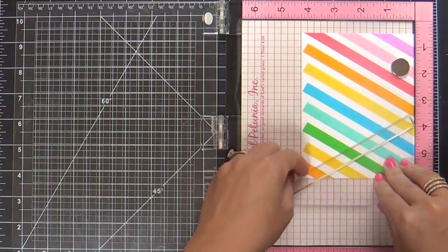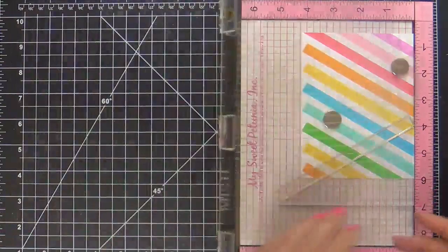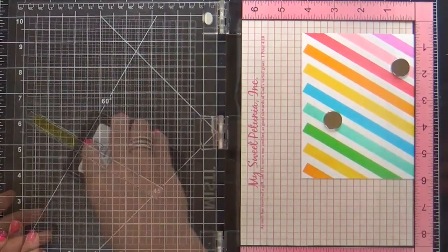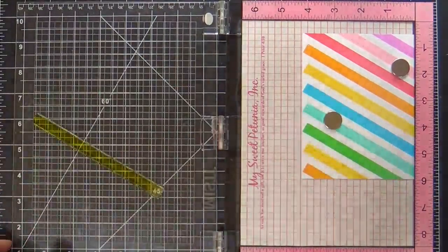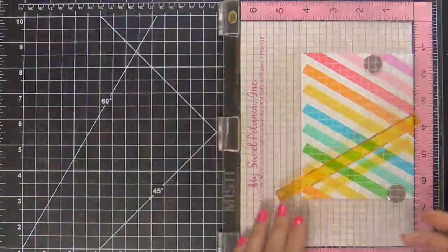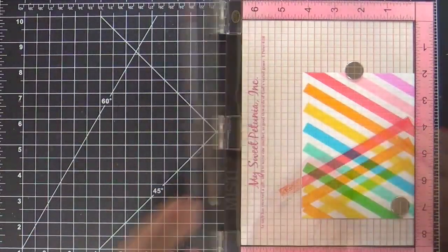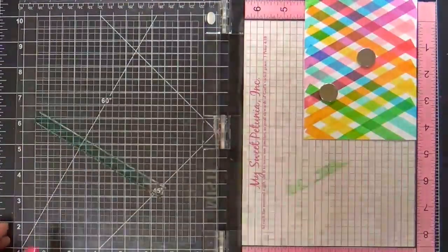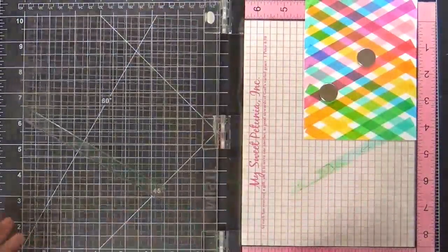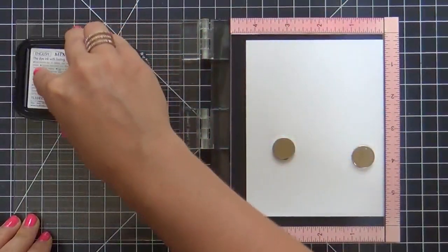Now I debated, there's several options in the Plaid Play stamp set. There's thick and thin, and there's even some pattern stripes, and you could do so many fun things, create so many incredible patterns and plaids, but I just decided in the end to keep it really straightforward and simple. So I stayed with the same stripe, both sides, going the one angle and going the other angle. I'm not sure how you say that, but you know what I mean. And I just love it when these colors overlap. Isn't it beautiful? Now I'm going to trim that out and pop it up on a white card base.